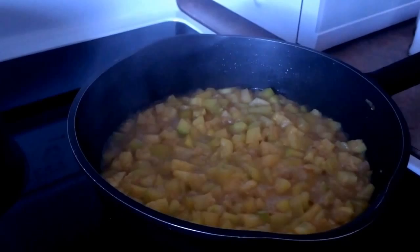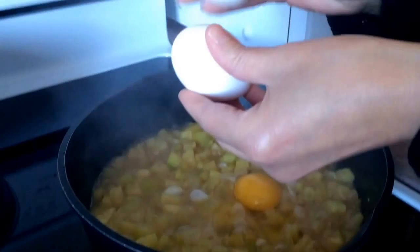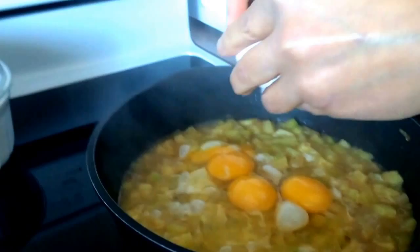The food is now fully cooked. Now I'm going to go ahead and crack the eggs. This depends on how much you want — I'm making six because I'm making it for my family today, but if you're just going to have it for breakfast or for dinner, just do it according to your liking.